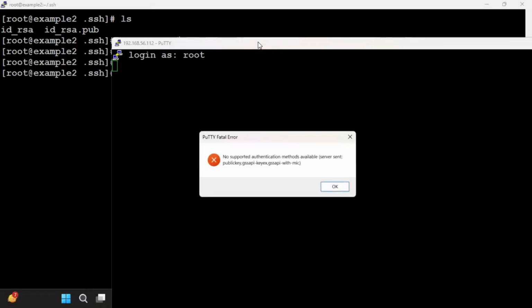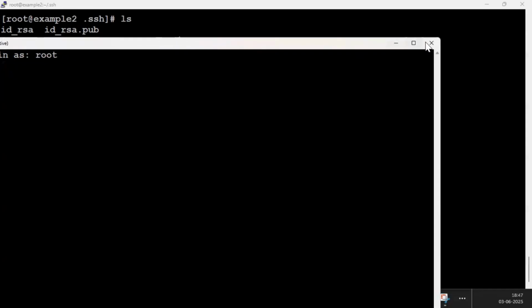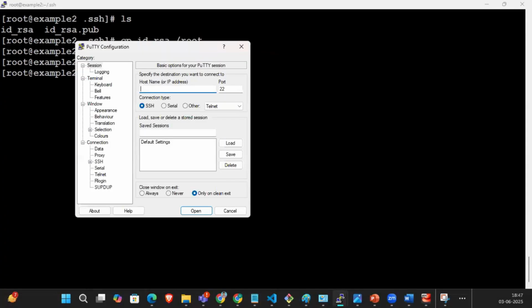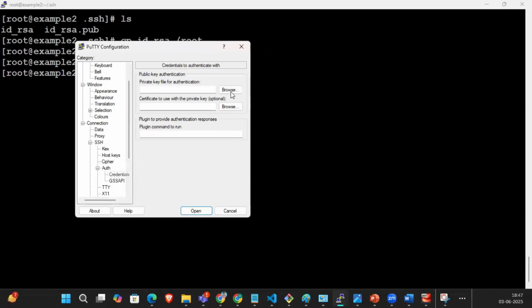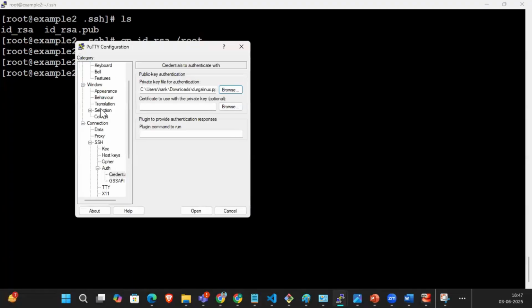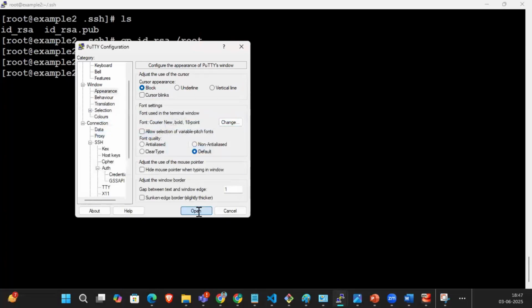Next, duplicate session. Login as... no supported authentication methods available. Okay, you see, we need a public key, right? So for this purpose, new session, 192.168.56.112. Authentication, credentials, browse, downloads, Durga Linux, open, and appearance, change, bold, setting, okay, apply.